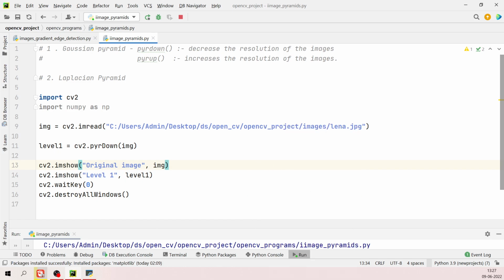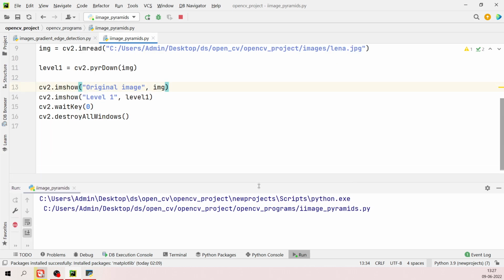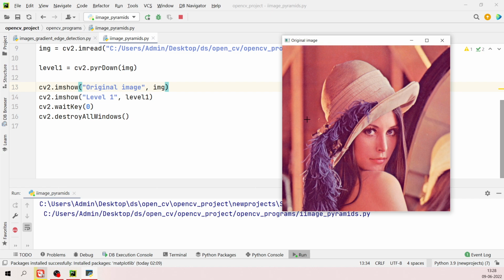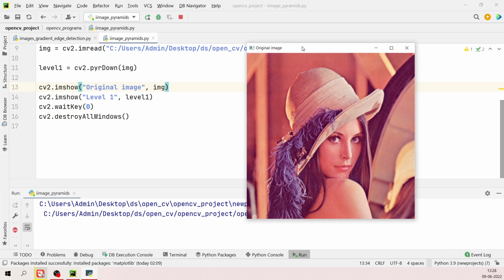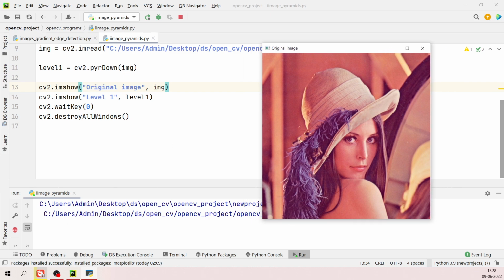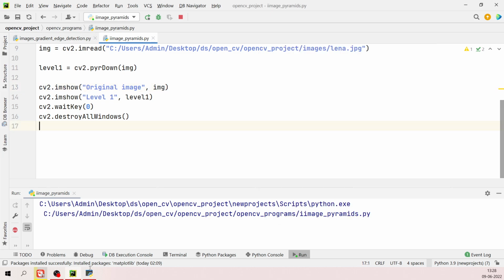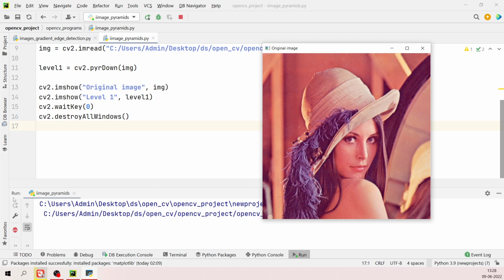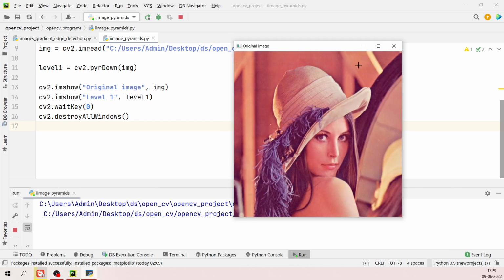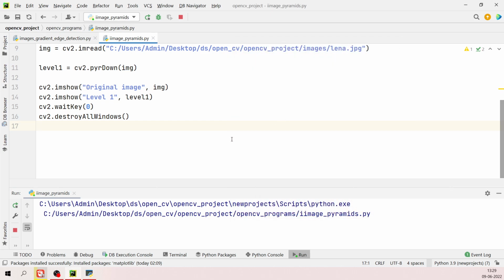So you'll be able to see two images. This is the original image, and along with this we were supposed to show one more. I don't know why that is not getting shown. Let me hit the escape button, close the code, and try one more time.